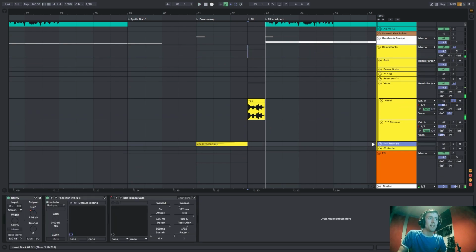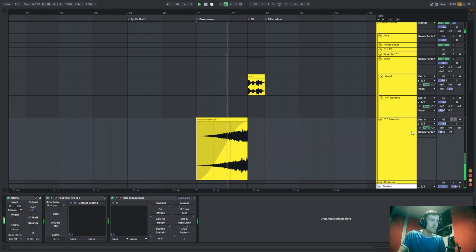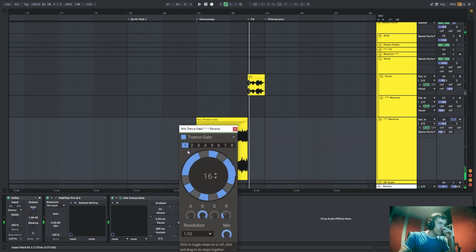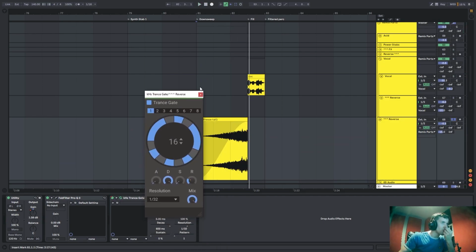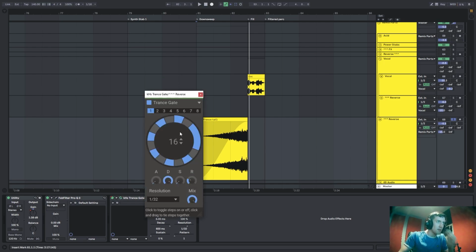Hardcore power. And then this is again the reverse reverb technique. What I've done with this is I added a transgate, kilohertz transgate. All their plugins are amazing. Go and check them out. Really useful. There's a tape stop, a reverser, and a transgate. Just super handy. You just manipulate here.